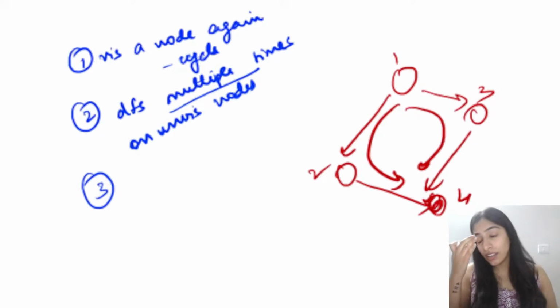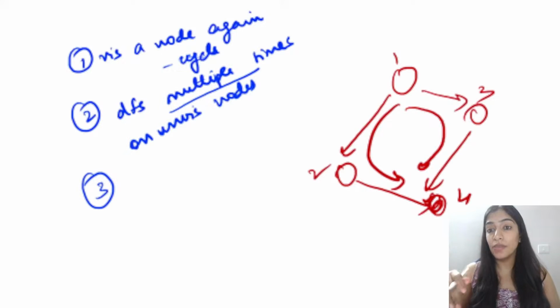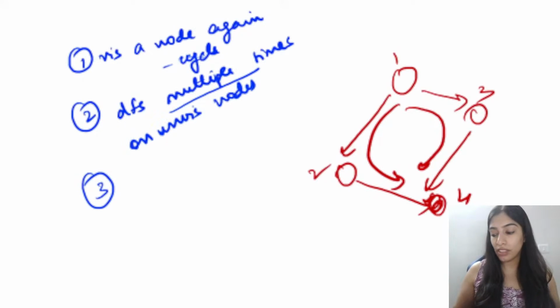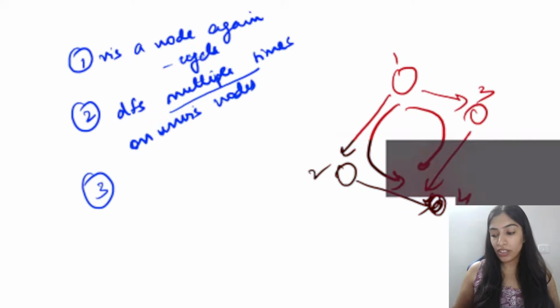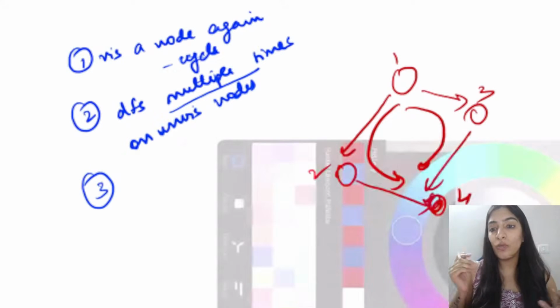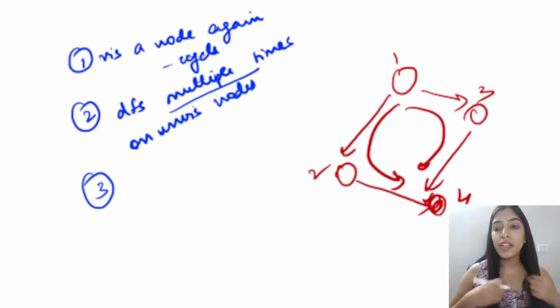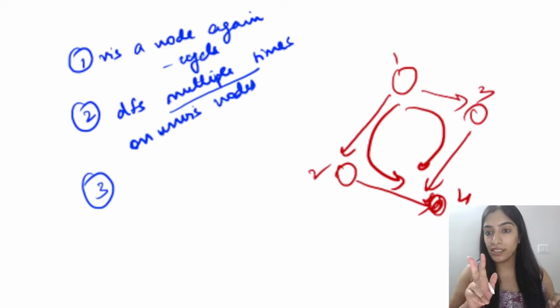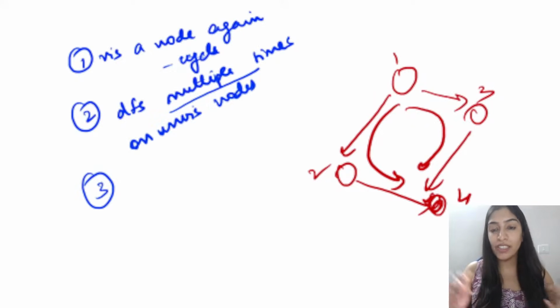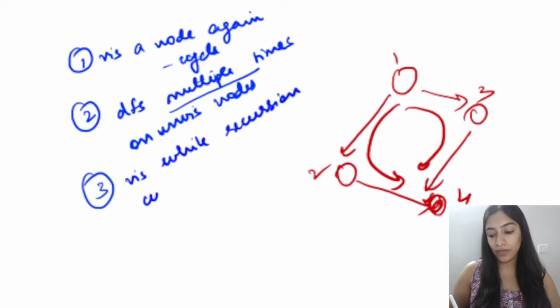So I'm saying that there is a graph, but there's a cycle, but there is no cycle, right? So what can we do over here? We have to think about that. Instead of just maintaining one visited array, I'm going to store two arrays. One is for the nodes I have visited, and one is for nodes visited during the recursion, or I'm going to say current visited.